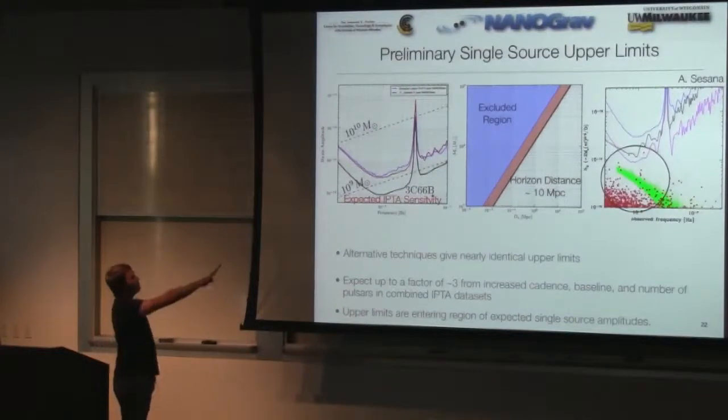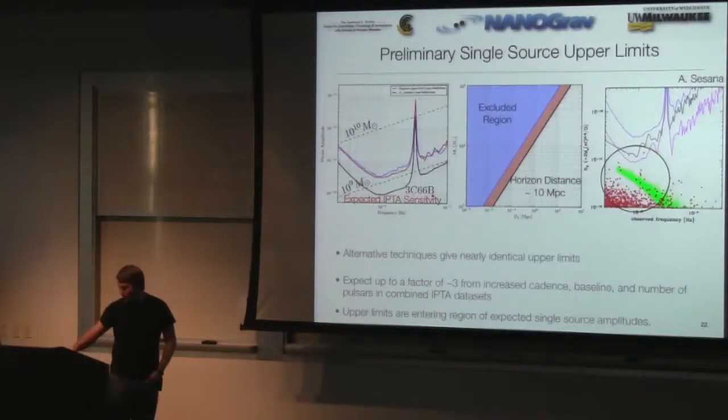Well, the 10 megaparsecs is sort of the average value. So that's averaged over things like the inclination angle. If you happen to have a face-on source, then you could have a distance bigger than that. Basically, how much? The inclination will change the strain. I think about a factor of 2. So 20 or so.